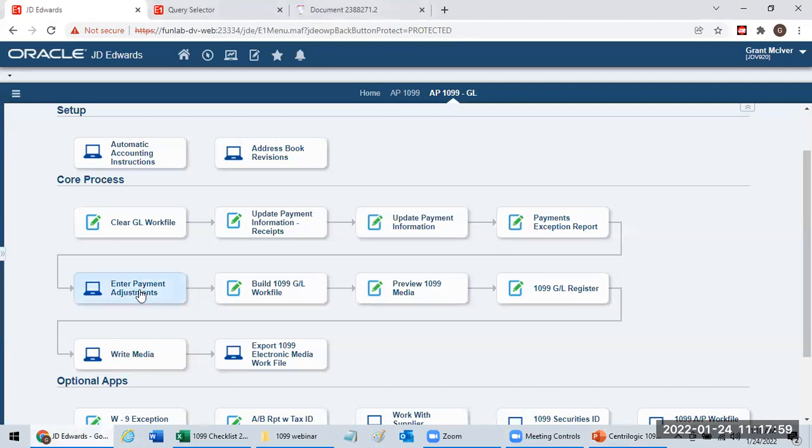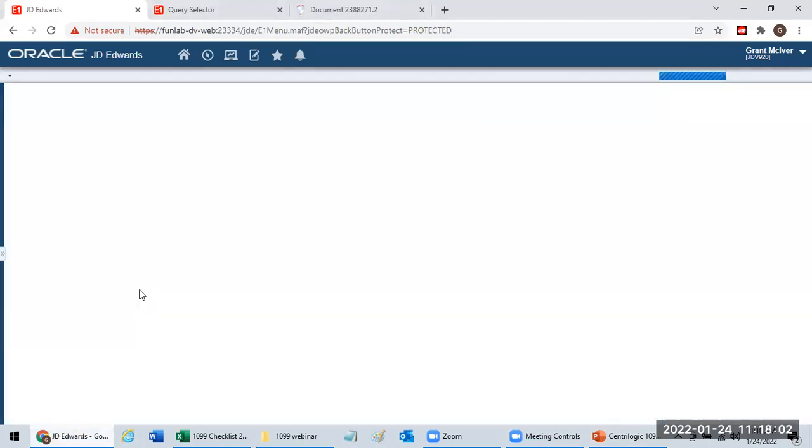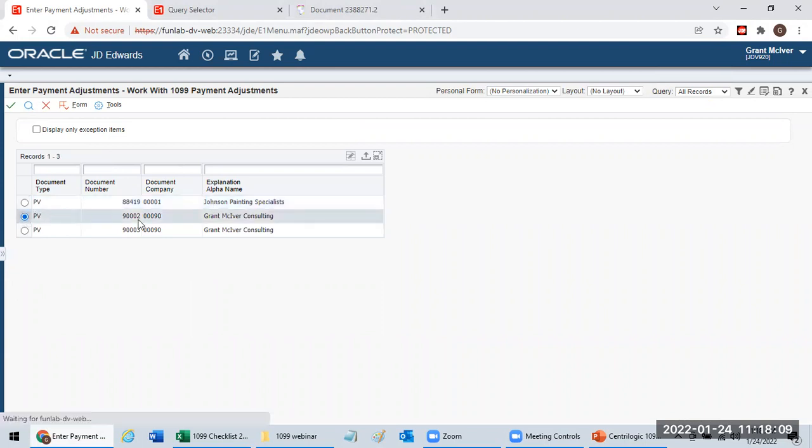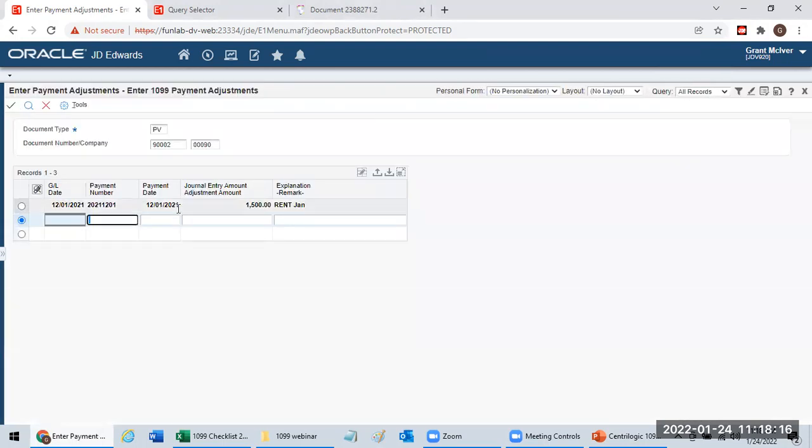So there's an adjustments application that you can run. I've created one vendor here for my 2021. What you would do in here is select into the documents and make some adjustments on the amount. So for example, if you wanted to take this down by $300, what you would do is put the reversal in, or just put like -300 if you wanted to, with the totals.